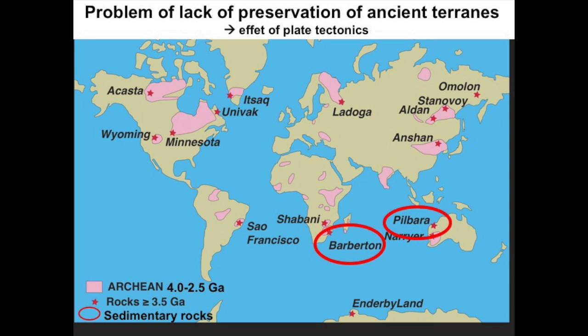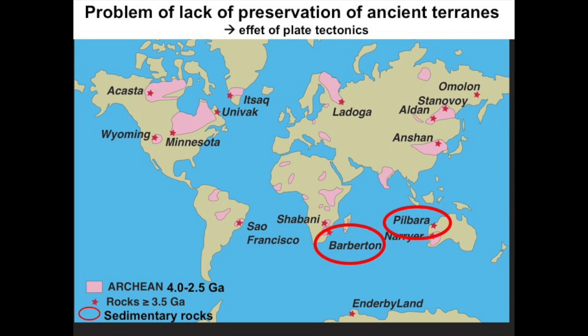So when we want to study the early Earth, as Hervé will have told you, we have a huge problem, and that is the lack of rock record. The rock record is our history books, but we don't have them. This map shows the distribution of what we call Archean rocks, between 4 billion years and 2.5 billion years old. They're not very many, and most of them are highly metamorphosed, highly altered.